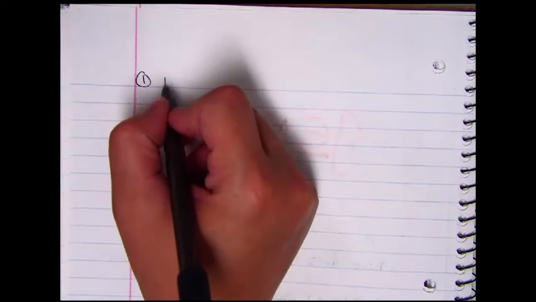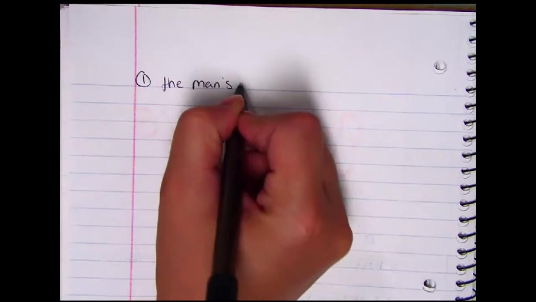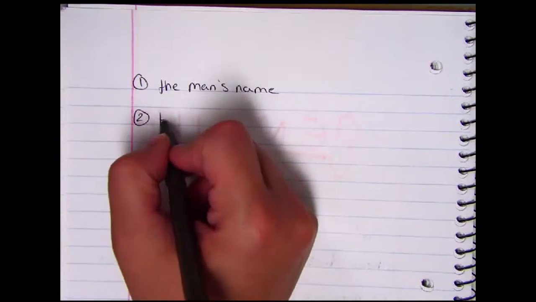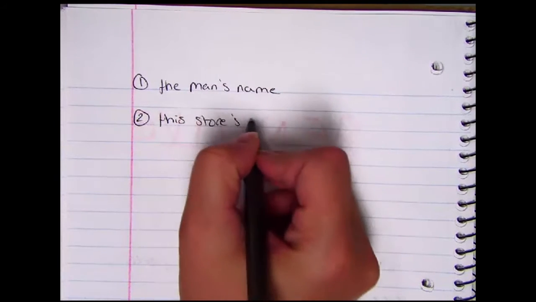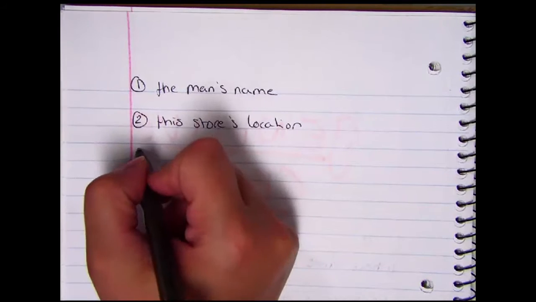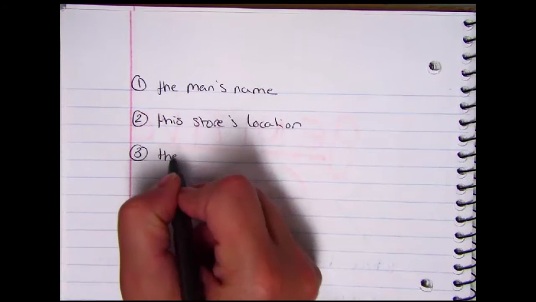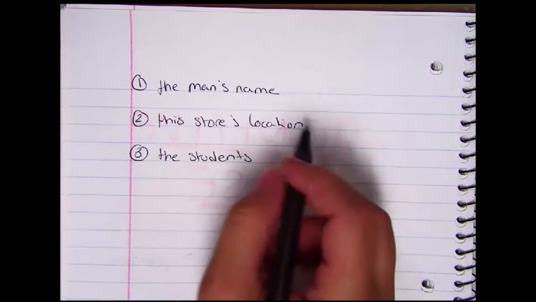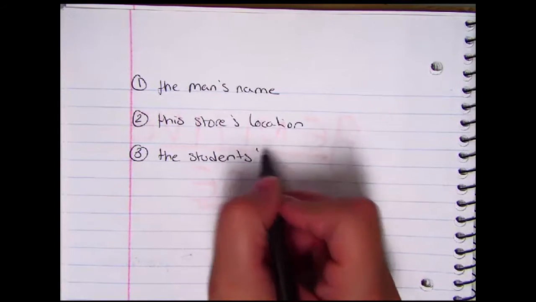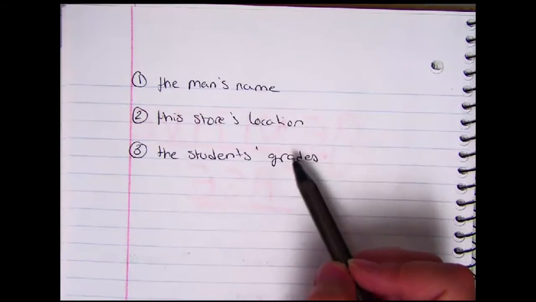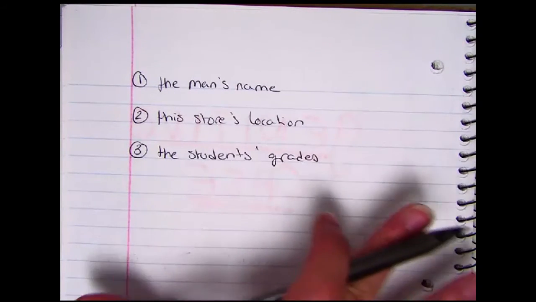Okay, I'm going to have some samples that I want you guys to look at and translate for me. So you have, first of all, the man's name. Then you have the store's location. And the last one is the students' grades. Okay, so I want you guys to go in and look at these three phrases and translate them into German.